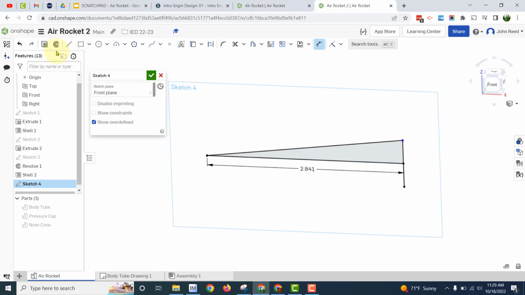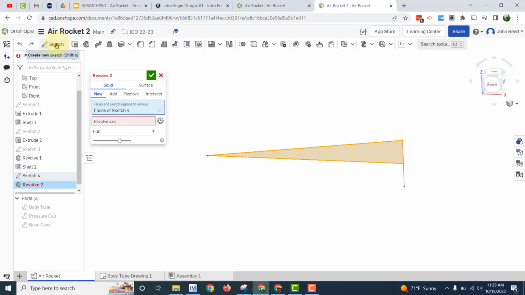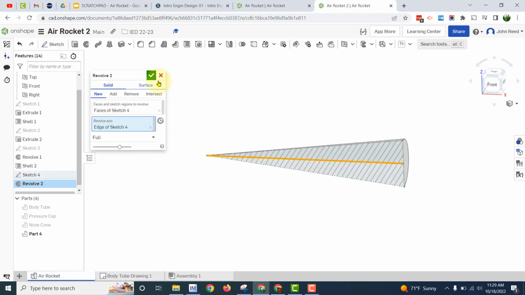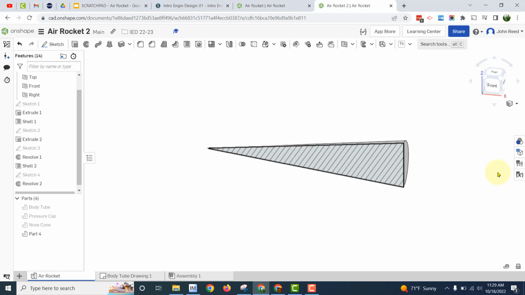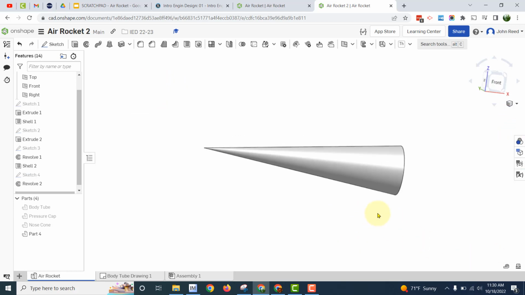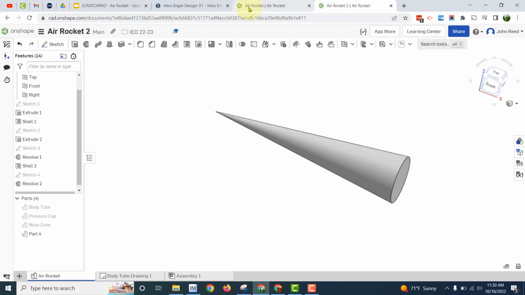So let's use the revolve tool, and the axis is here, and it's on new up here, so I'll take that. You can see we're still in section view, so I'll come down here and turn that off, and we have our stuffing here. So let's call that nose cone stuffing. So right click, rename nose cone stuffing.